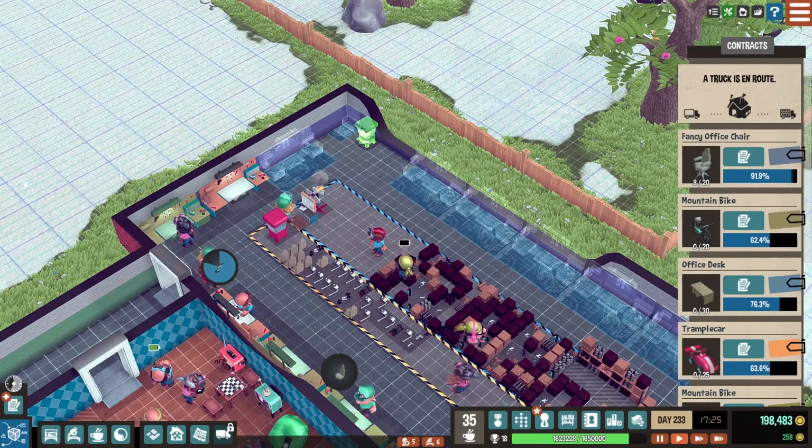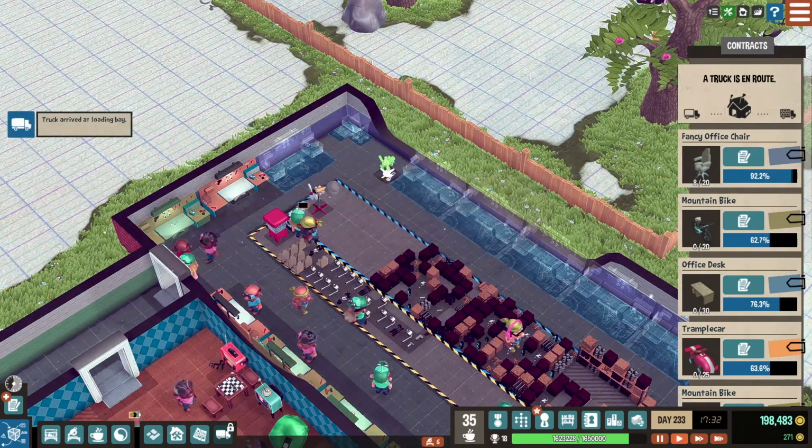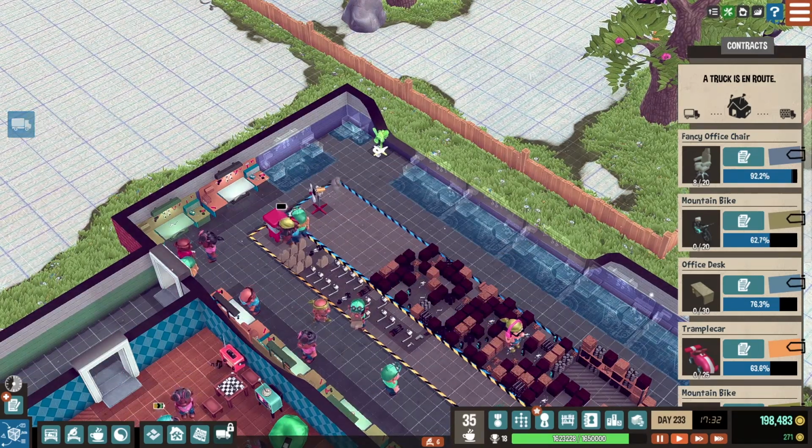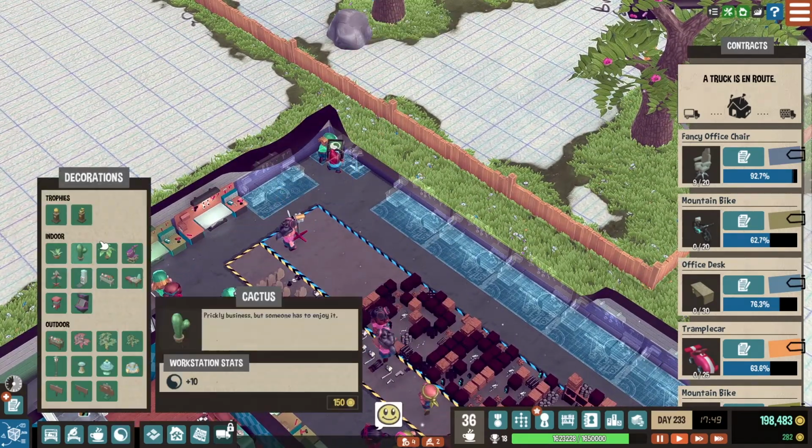That said, Jesus Christ, that was a lag right there. That was one hell of a lag. But yeah, these are going to go into the corner, and we are going to need some mood boosting items. How are we doing here? -11 only. It's so low.